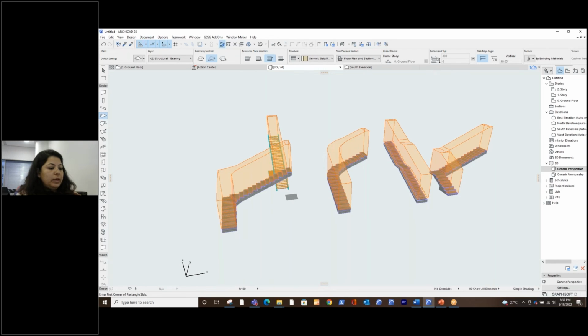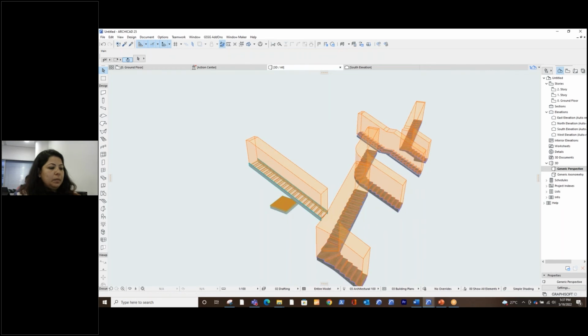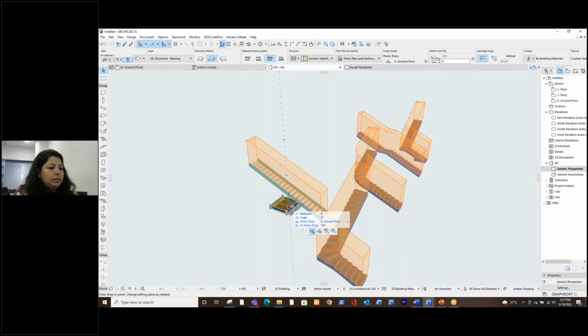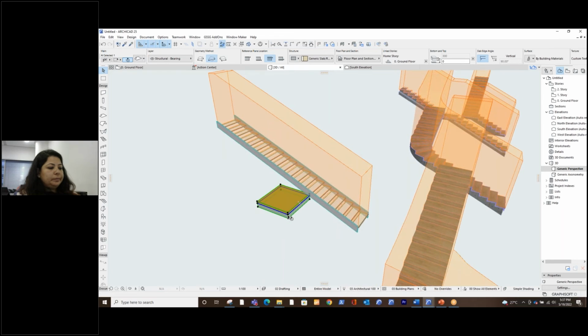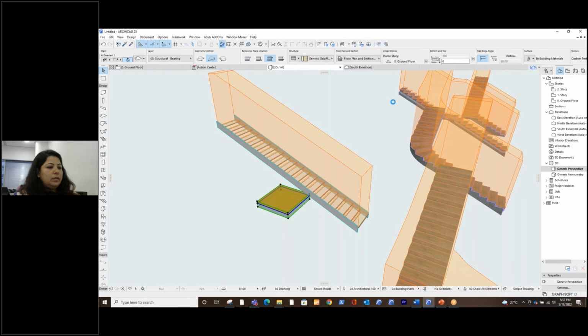And let's take a look at the 3D view. This slab, I'm going to raise the height a bit. Let me zoom in a little. Okay. Let me give an offset value here.